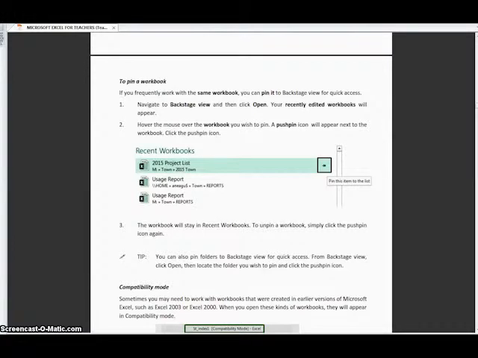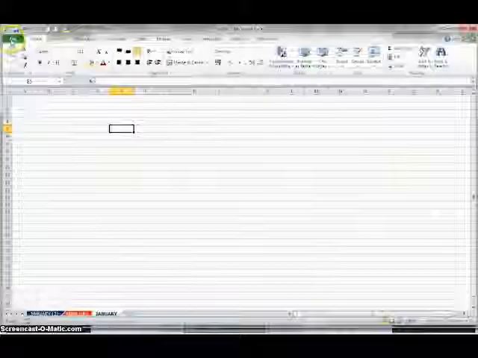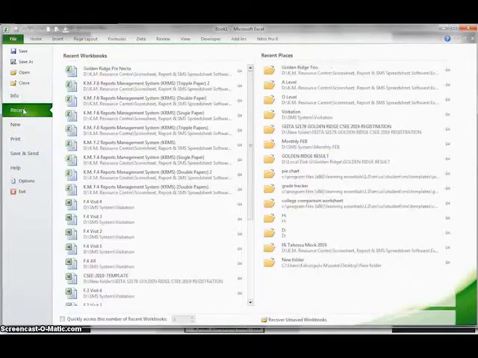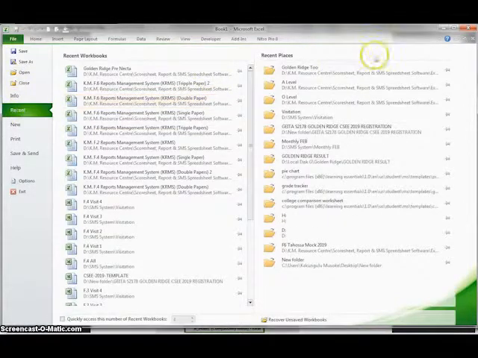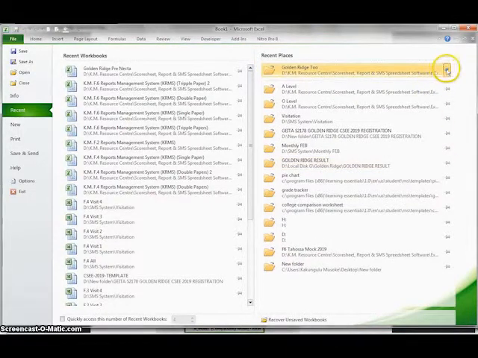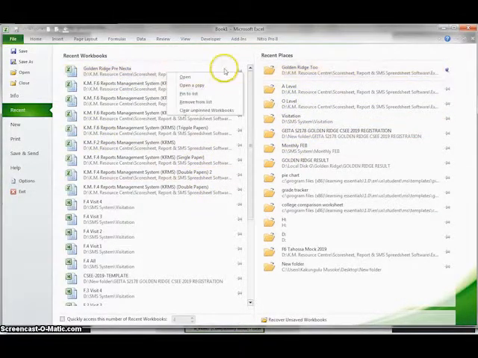What about if I want to pin one of the documents? Then if I want to pin, I'll come back to my document. For example, it is this one open here. I can go to recent. If you look here, there are documents which have this. So you'll get the one which has the information, the one which you want to pin, and you'll press this button. When I press this button, that means this folder has been pinned there. It will always be the one on top.